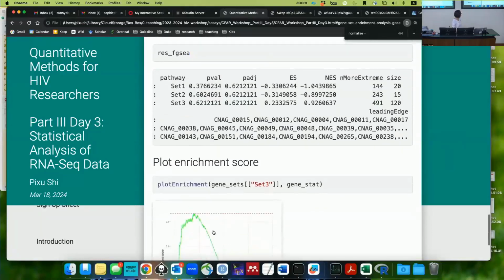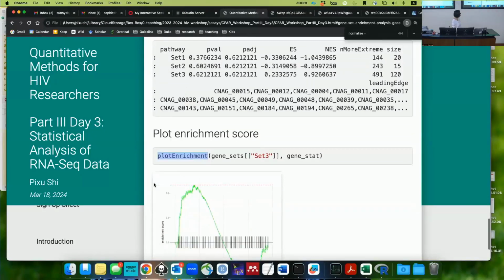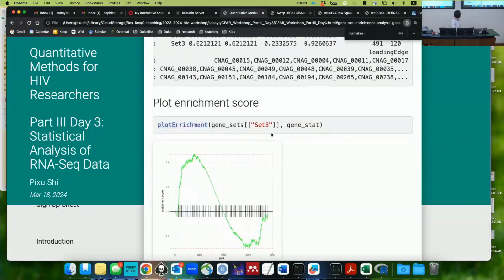To plot, GSEA has a built-in function to plot the random walk of your gene set. So for my third gene set, I have about 200 genes. This is the random walk it's taking. Because I just randomly chose the genes, you can see the random walk goes up and down in an S shape. So the enrichment score is actually not significant. If it's more significant, it will probably go to double the size at the beginning and then go back to 0.